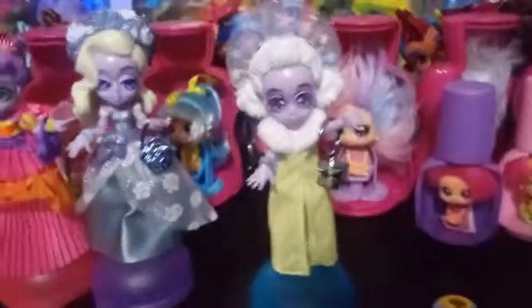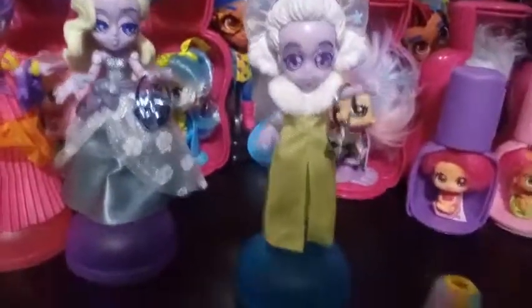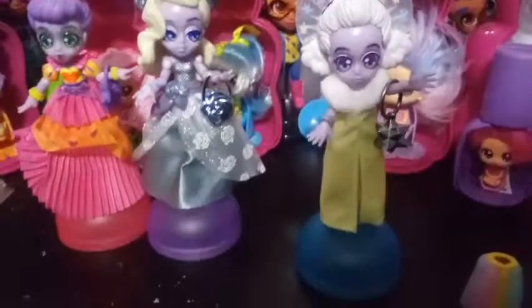Granted, now I have to live with the fact that my girl has no bottom on, so she's gonna be a little cold. But I think she looks a lot better without that, don't you? Yeah, so, yeah. That's all.